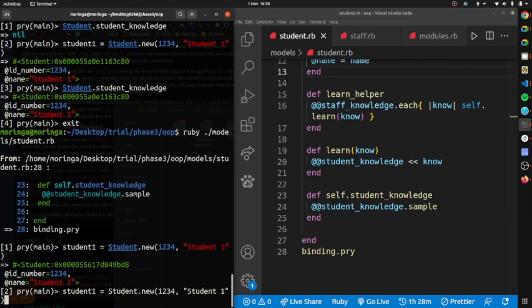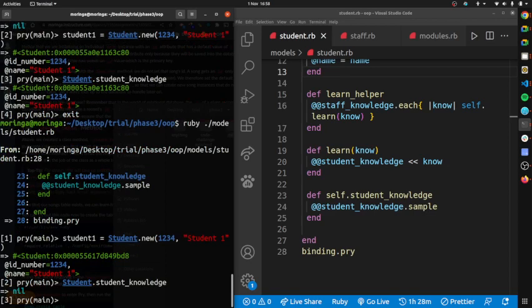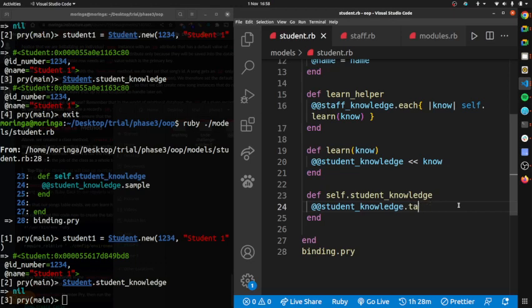Let's student, then call the sample. It's still bringing nil. Student knowledge. Wow. Let's try another thing. Let's try tally to see, or use enumerate there.